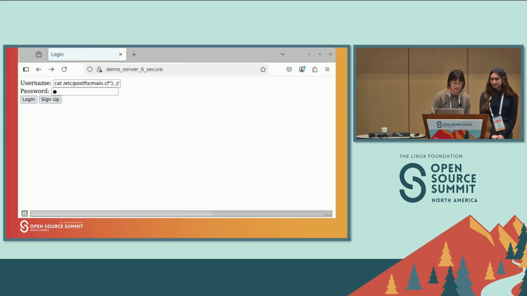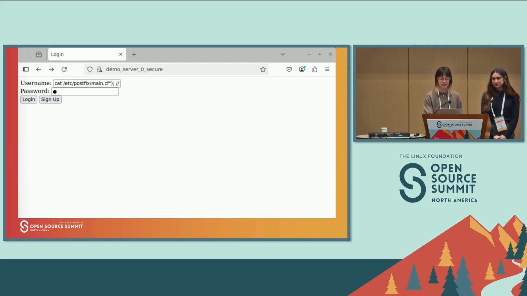And we see there's no output, and that is because we can no longer access the mail server components because AppArmor is restricting the web server to only being able to read from its own file path, which doesn't include any of the mail server's file paths. So that successfully blocked the attack. And now we want to have defense in depth. So we're going to look at an alternative way that we could mitigate the same attack.